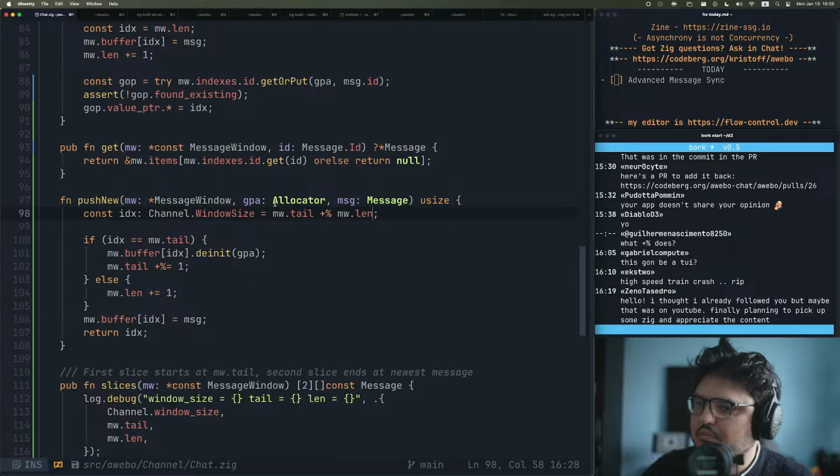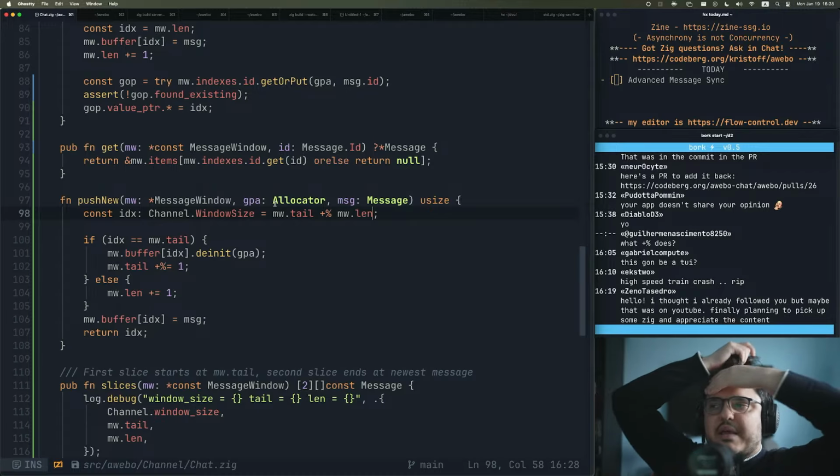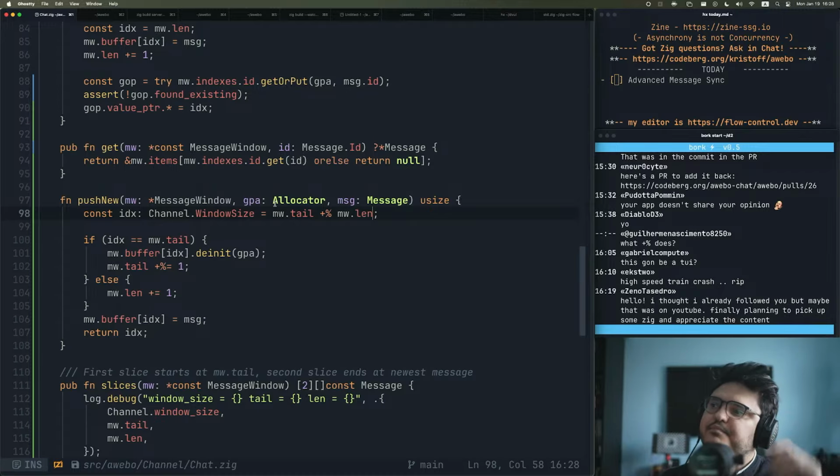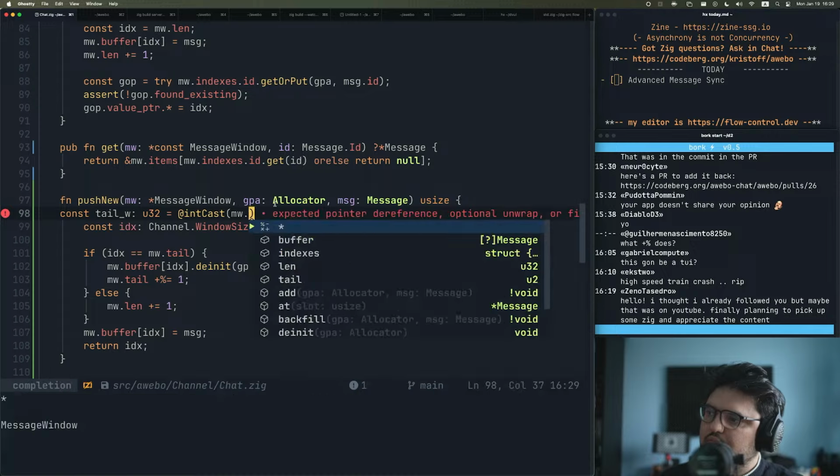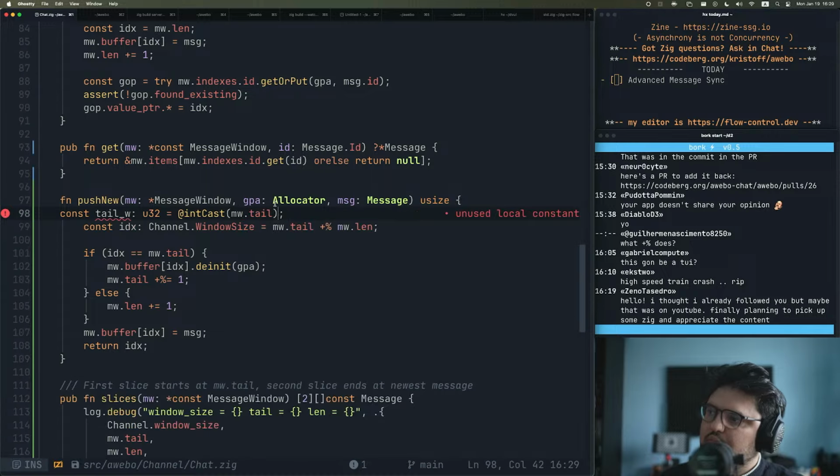Although there's probably a better way of expressing this math. Probably we don't even need the int cast because this is widening.